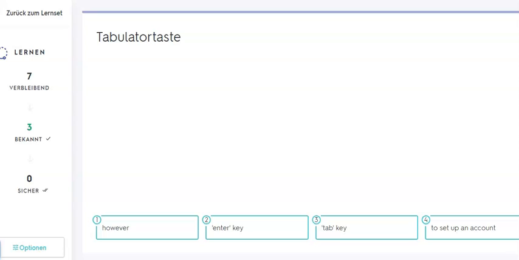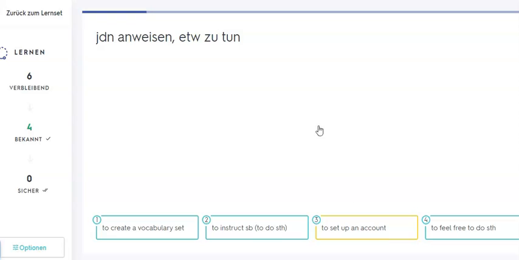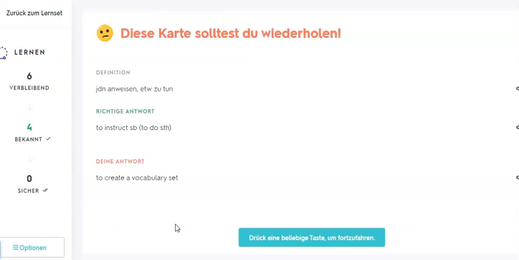When you go to the next section, learning, as we can see here, you have the German vocabulary and you have a choice of 4 possibilities which you can choose to say which is the correct one. So let's say here the correct one is this, and it tells me it is correct. Next, the next piece of vocabulary, and here I'd like to make a mistake. And so you see here it gave you the definition, the correct answer, and the answer that you came up with. So that means you should repeat that particular card.